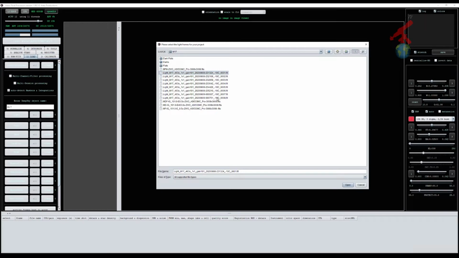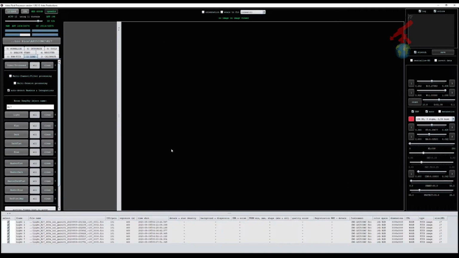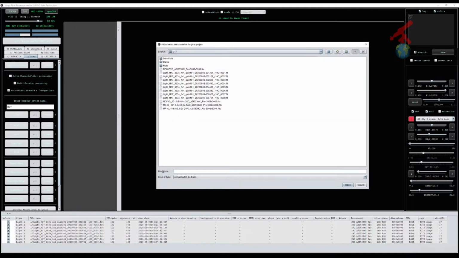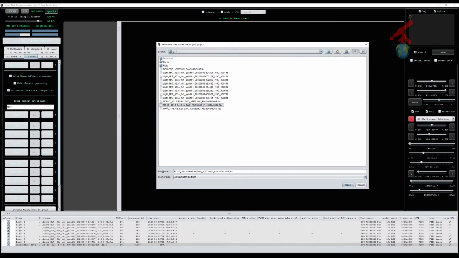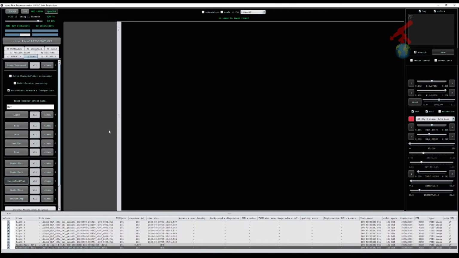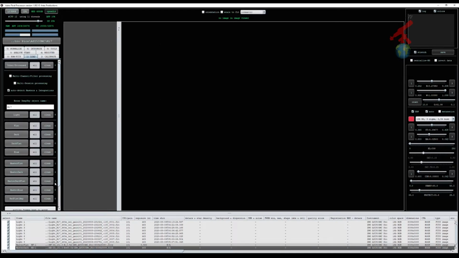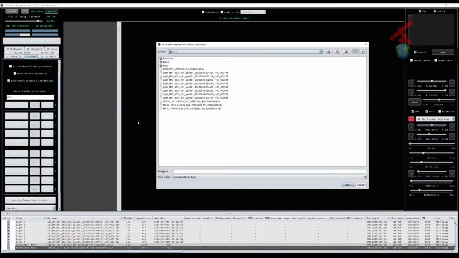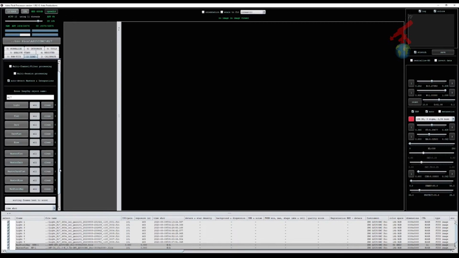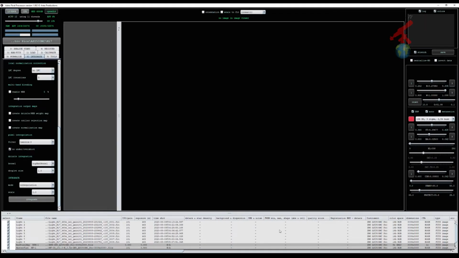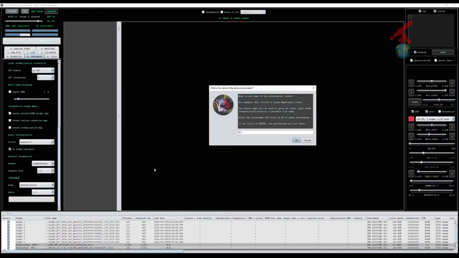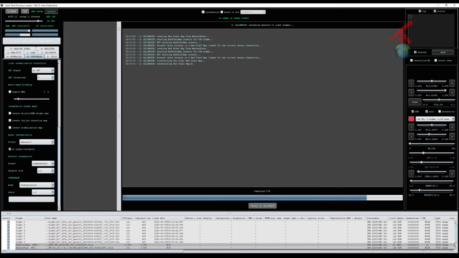I've got 8 lights. And we'll go through the same process of adding the calibration files. Everything else will stay the same. All right, 207. Let's see how long this takes.